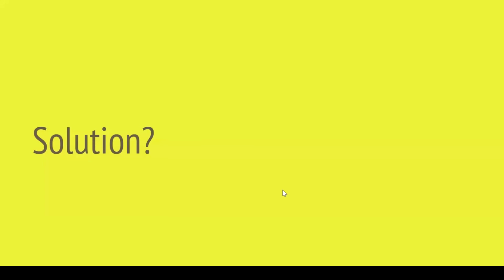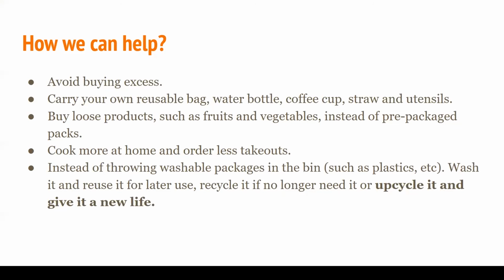So how can we help? Firstly, avoid buying excess. Carrying your own reusable bag and water bottle is a good start. Straws and utensils. Also, buying loose products instead of pre-packaged packs. And also cook more. Instead of throwing away washable packages, we can wash them and save them for later use. Or if you don't want to use them anymore, we can upcycle them and give them a new life.